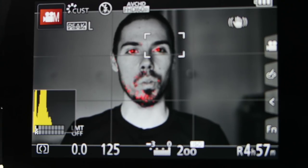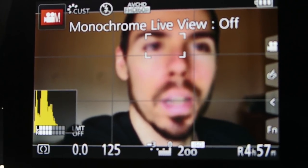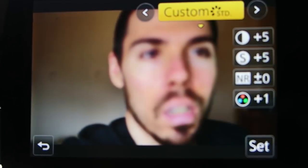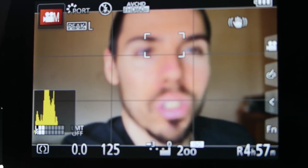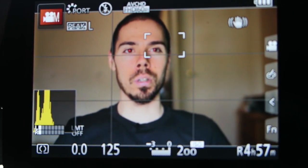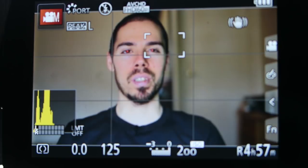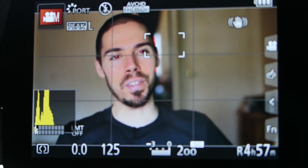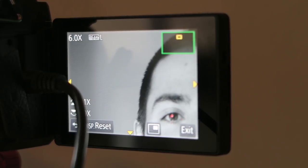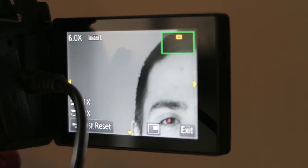So once you're done and you have all the settings you want, you want to switch it back. Take the monochrome off and then switch back to your normal profile, because you will look ugly in that custom one with all the sharpness increased. So you got your portrait — now you're back, you're good to go. You know where you were, and see how hard it is to see now. I can barely see it, but I remember where I was positionally. And this is the life of somebody who wants to shoot with a low aperture for that blurry background.